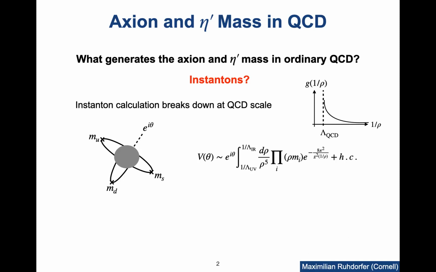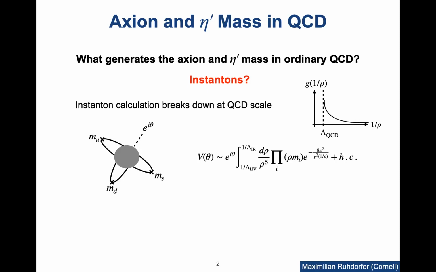What I'm more getting at is that in the phenomenological community, many people did not know. And this is the question you also read in many reviews: instantons generate the axion mass and eta prime potential. Our goal was also to propagate this knowledge to the phenomenological community, give reasons why it would not do that, and also give a different direction. But I'll get back to that.